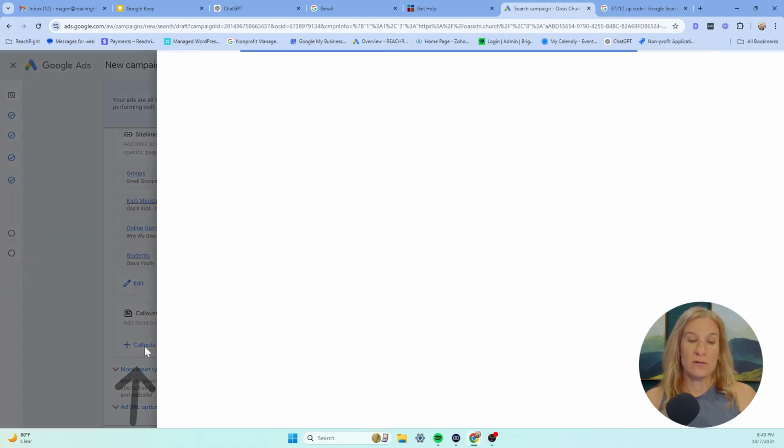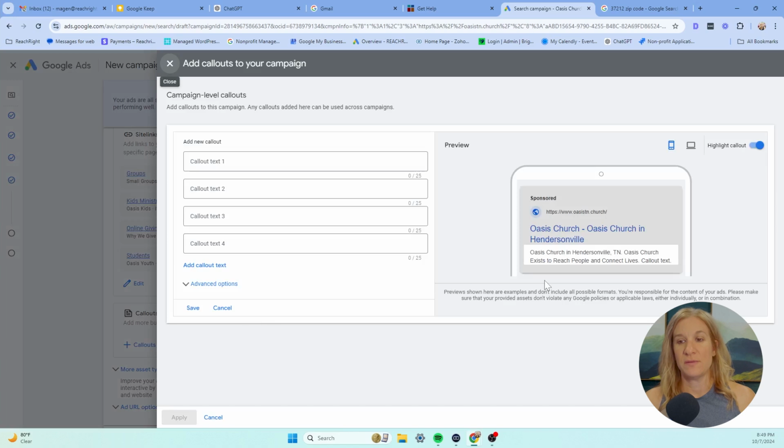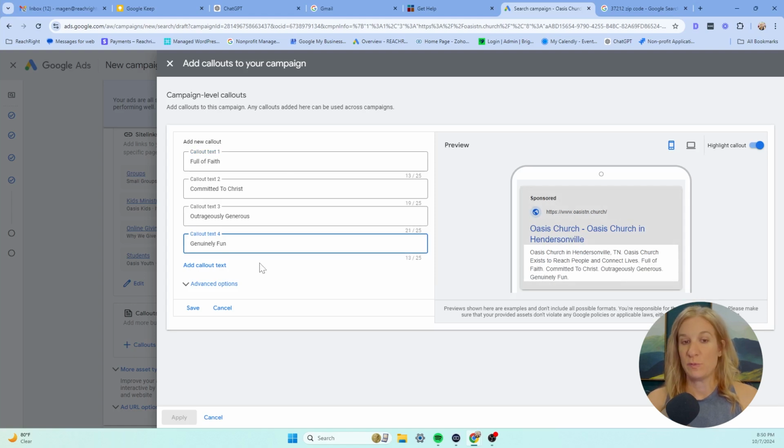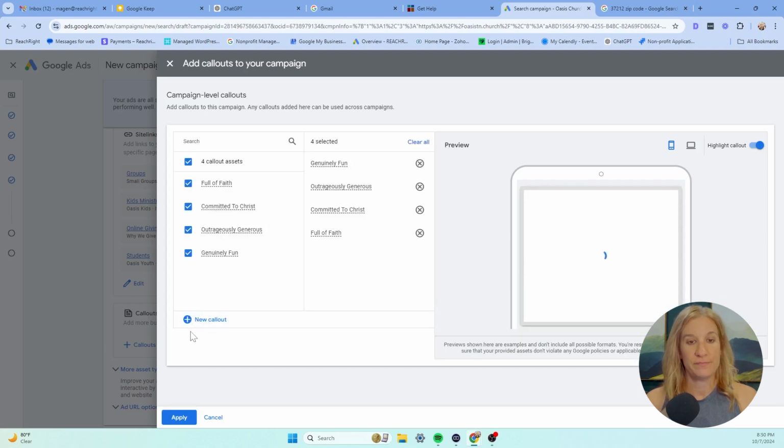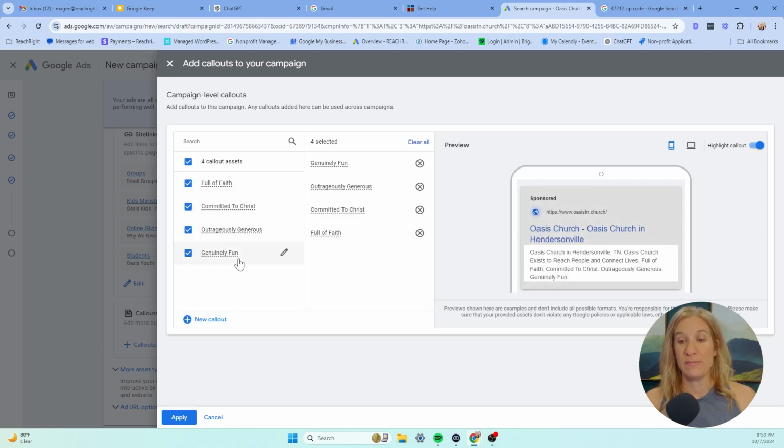All right, callouts are also something additional. It's going to go here after your description. So there are 4 ways to, again, say more about your church, say more about your organization and your nonprofit, what you guys are doing. Another way to just grab attention. Again, for our clients, I'm just pulling content directly from their website. Usually that's going to be like their core values or their mission, something that just kind of makes sense to explain a little bit more about who they are and what they're trying to accomplish. So again, you can have more than 4. 4 is your minimum. It's just going to add these at the end of your descriptions.